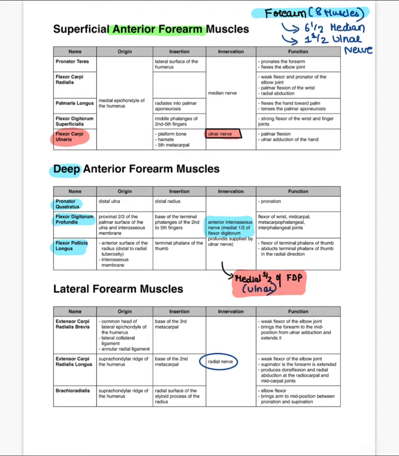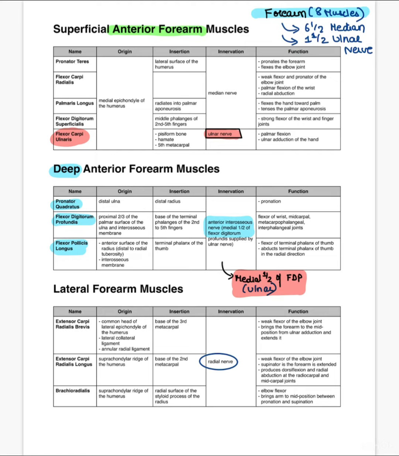When it's supplying the digits, it will be medially and laterally. What is medial? Medially you have your ulnar nerve, because the ulnar lies medial. So the medial half of your flexor digitorum profundus would be supplied by your ulnar nerve. This was about your forearm flexor supply. I think you are clear now. 1.5 by the ulnar nerve: the first one is flexor carpi ulnaris and the remaining half, since ulnar lies medial, is the medial half of flexor digitorum profundus.